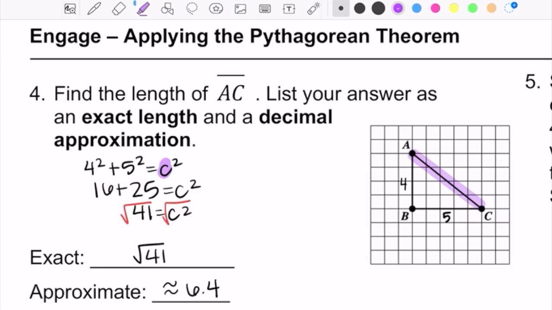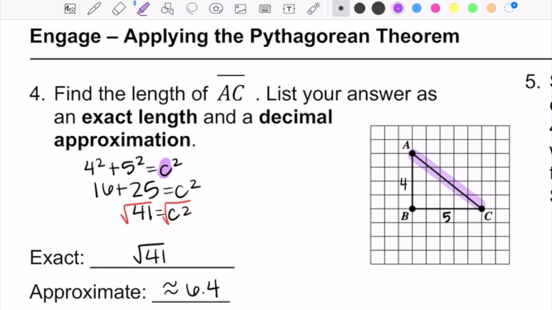So we can use the Pythagorean theorem as a different way to find the distance between 2 points that are on a graph. And so we're going to do an example of that here. We're trying to find the length of segment AC, so the distance between A and C on the graph. And so what we can do is we can create a right triangle. In this example, we're trying to find the length of the hypotenuse, so A squared plus B squared equals C squared. The 4 and the 5 can go in for A or B, doesn't matter which one. We square them. 4 squared is 16, 5 squared is 25. We add them up. We get C squared equals 41.